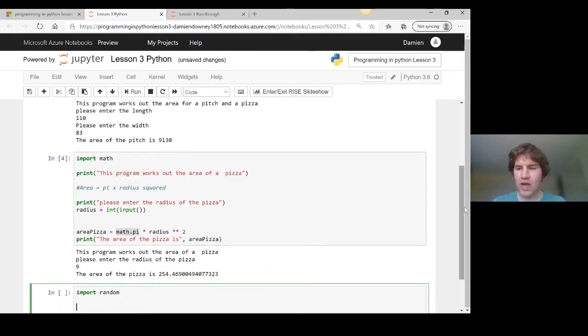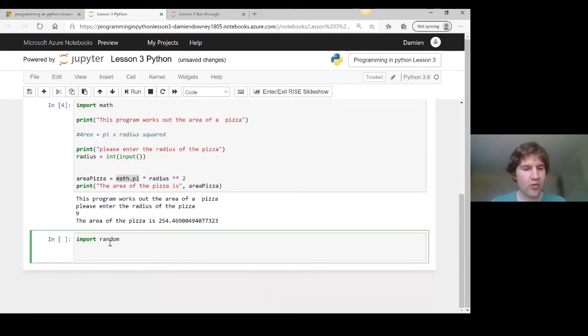And if you want to use the random library, you can create a random number very easily with one line of code. So I'm going to say my random Number equals, sorry, I should have a capital N there just to make it easy to see. And then we're going to use the random library, so that has to come first. random dot, and then the function inside that library. The piece of code that does this job is called randint. And then inside the brackets, we just put the numbers that we want to work between.